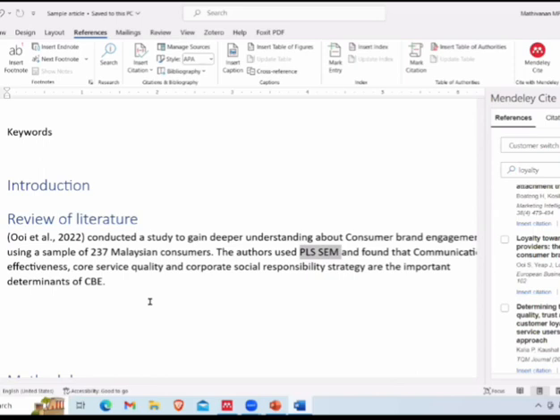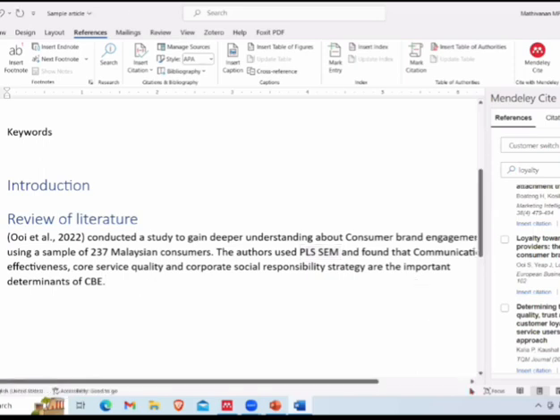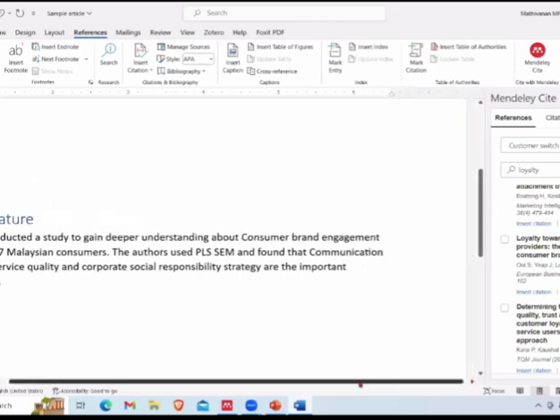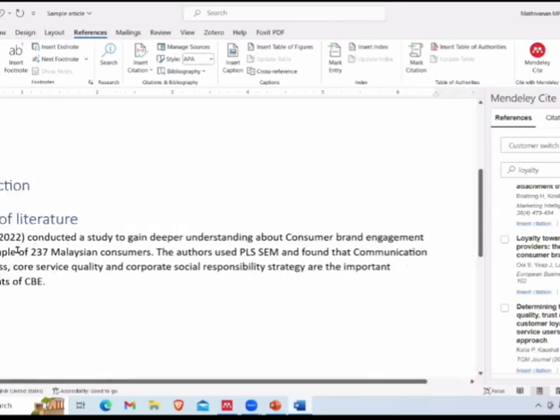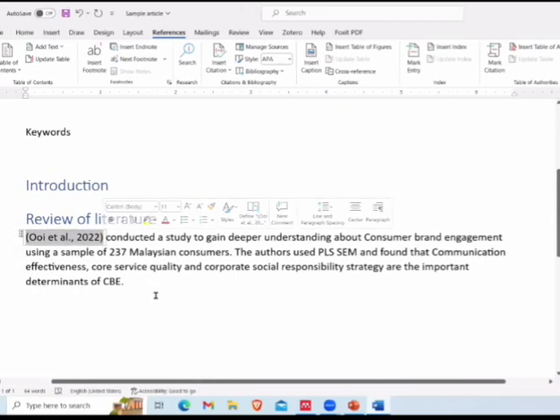We have completed the first review. You can see that the moment we inserted the citation, the author name and year appear within the parenthesis.